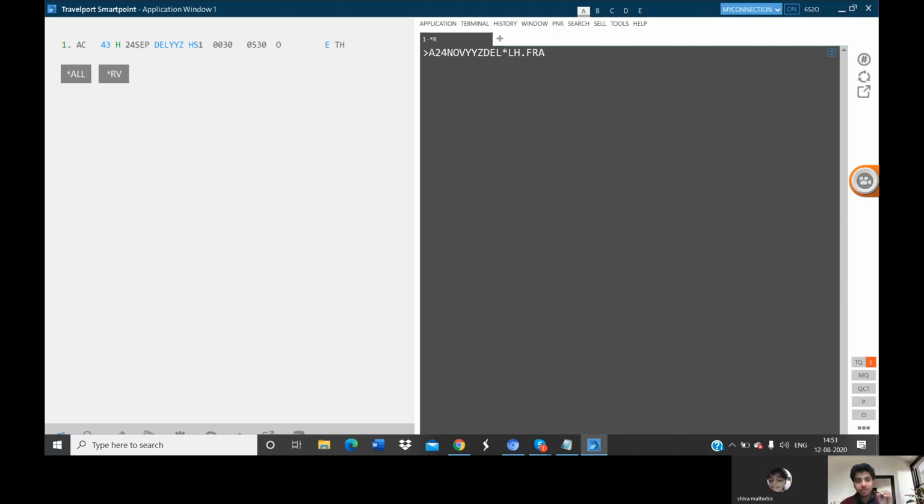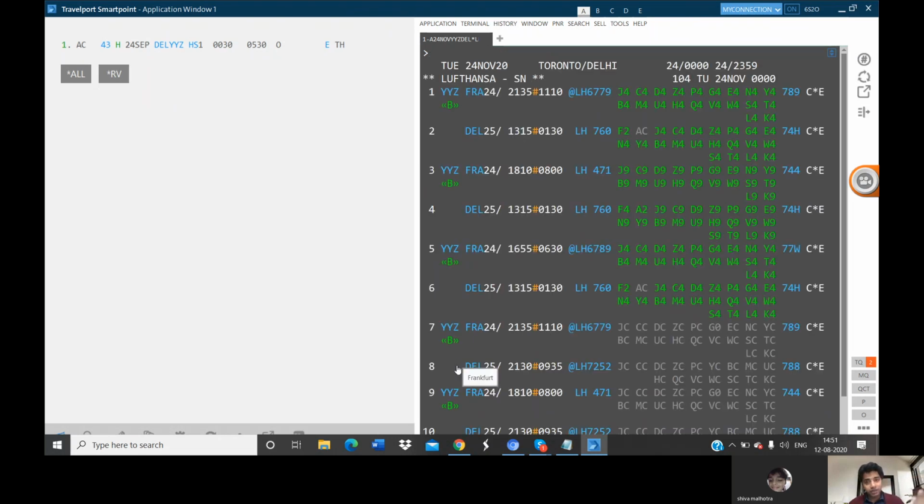See, this is an airline rule. If you have an outbound flight from Delhi to Toronto on Air Canada, then coming back it cannot be Air Canada, number one. Second thing, going out on Air Canada, the second has to be the partner flight. Lufthansa is a partner of Air Canada. I will give you entire modules and notes wherein you will come to know all of this.